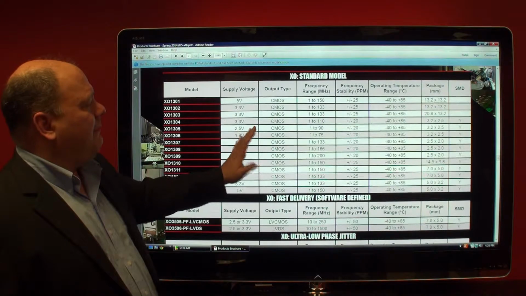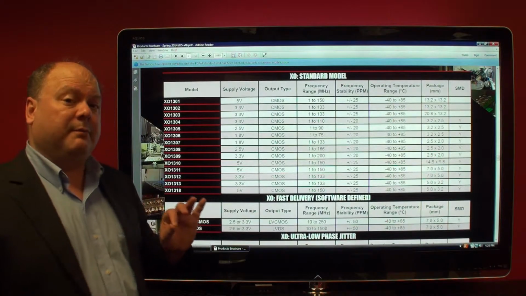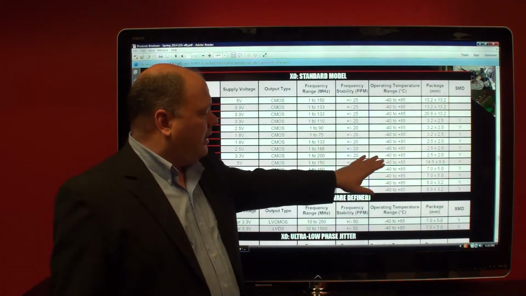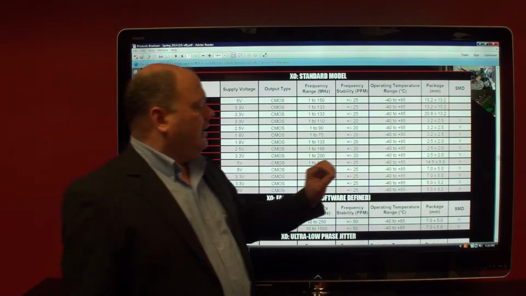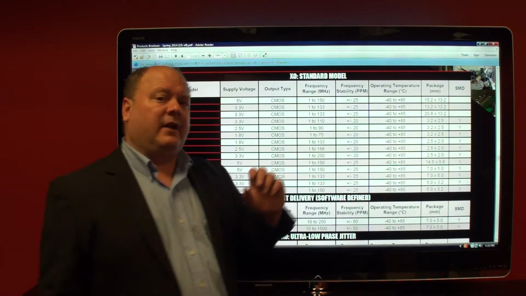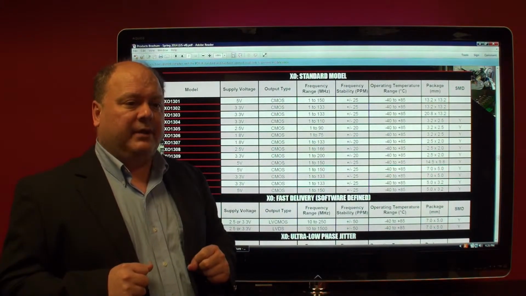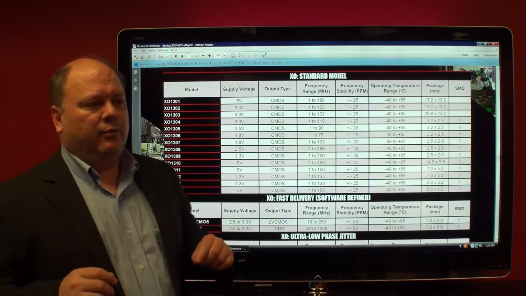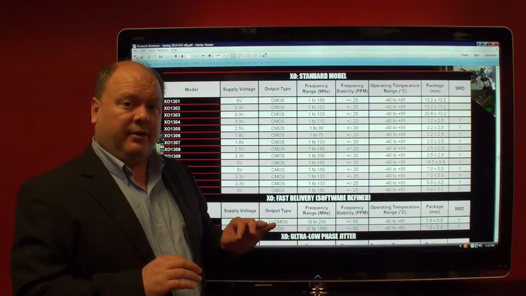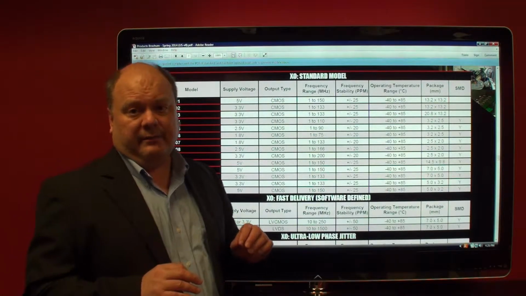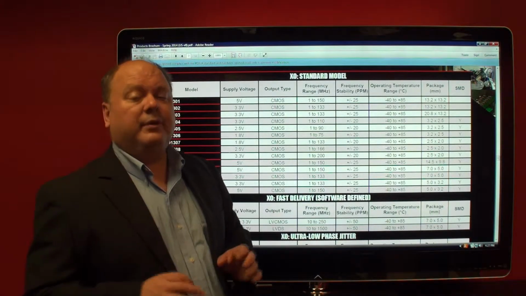So these accounts might not be ideal for Dynamic Engineers. 20 to 25 part per million stability. Again, not parts per billion, but parts per million. Minus 40 to 85. There are opportunities where for a particular customer we can satisfy a certain stability level over a wider temp range. If your customer happens to need minus 55 to 125, we consider that a high temperature category of XOs. We certainly can look at those and source those because those will be much higher selling price opportunities. Maybe that customer's only using a few thousand a year. So those we can look at as well.